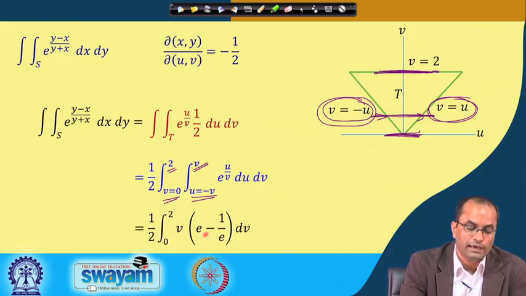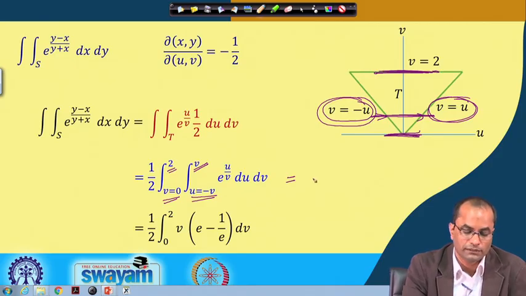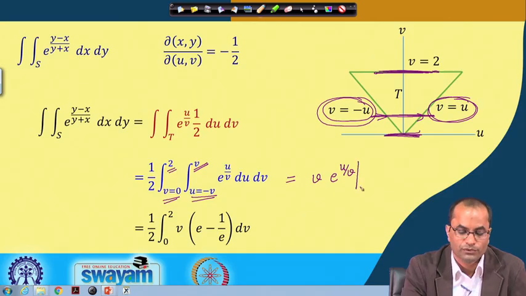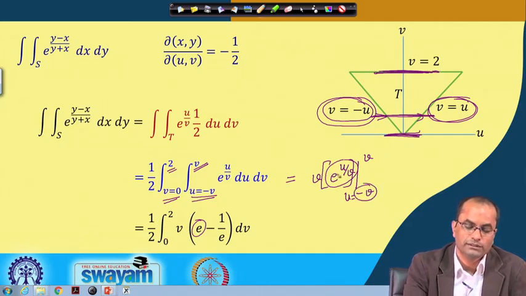So, v and then this e power u over v, when we put the upper limit v, it will give us e power 1. So, that means e minus the lower limit here. Again, just to make it clear, we have this integral e power u over v, and we are putting the limit minus v to v for u. When we put the upper limit v, this will become e, and when we put the minus v, it will give us the 1 over e term.